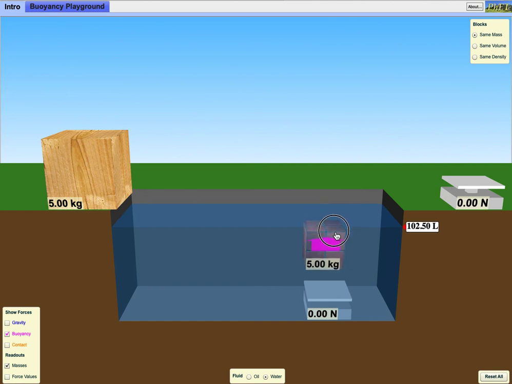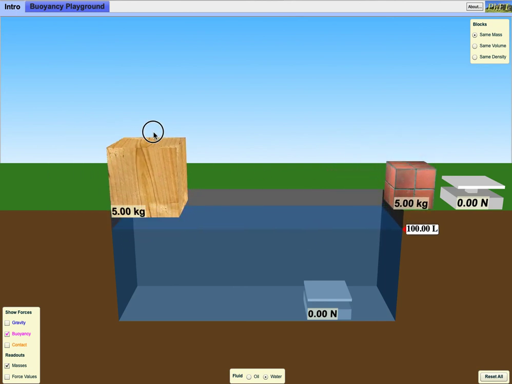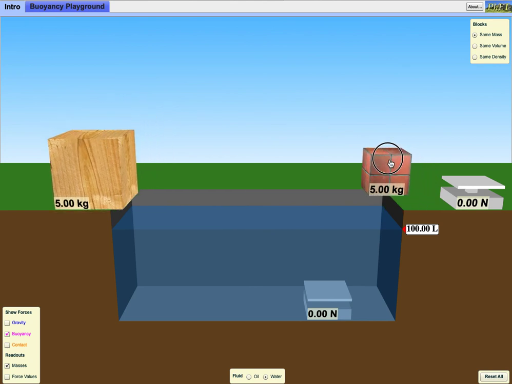And if we completely submerge the block, then the volume that's submerged is equal to 2.5 liters, and that's going to be the biggest buoyant force. That's the maximum that it's going to get. So what a buoyant force is, first, is the force that water exerts upwards on an object to make it float. And what that buoyant force depends on is how much of an object is submerged, or the volume of an object that's submerged in water. The bigger the volume that's submerged in water, the bigger the buoyant force.